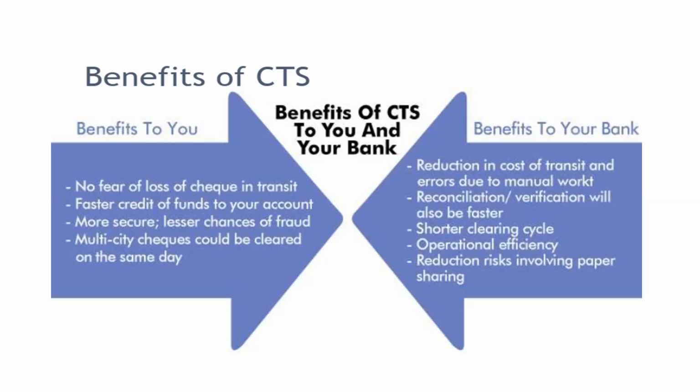Next, reconciliation and verification will also be faster. The reconciliation or verification can be made, whether the signature is the customer's original or not. So all these things are easily understood. Then a shorter clearance cycle, because of which the banker is also providing fast service to the customer. Reduction of risks involving paper handling, so paper is saved, and there is no need to write an application or send a note to another bank for clarifications and all that. All these things have been stopped.